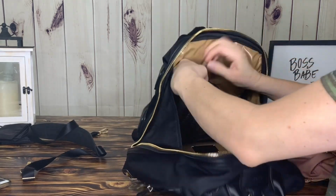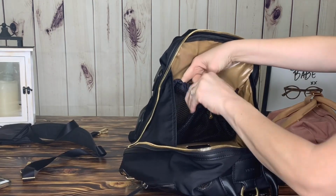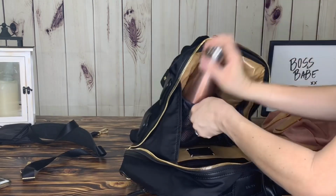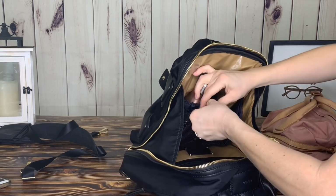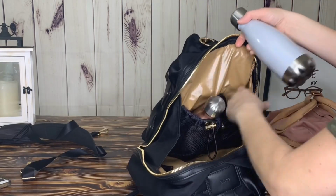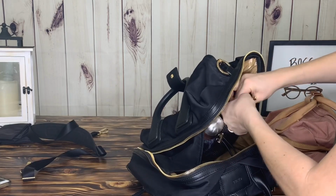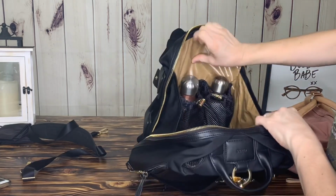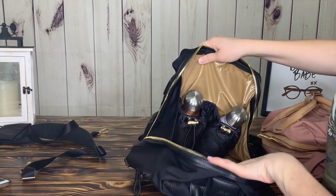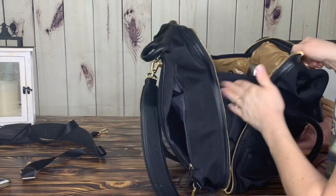So you can stick shoes in here. It's just a mesh. They're two mesh pockets, and they are bungee, so you can tighten the top to your needs. Why I really like that is because you can stick water bottles in here without any issue. Or, because I'm using this as a diaper bag, I can put baby bottles, sippies, anything that I need to put in there to hold it out of the way, or just putting two pouches or whatever I need to organize. I do like that it is two separate pockets, and I really like these bungee cords to hold the stuff in. So I think that that's a really nice touch on this bag.